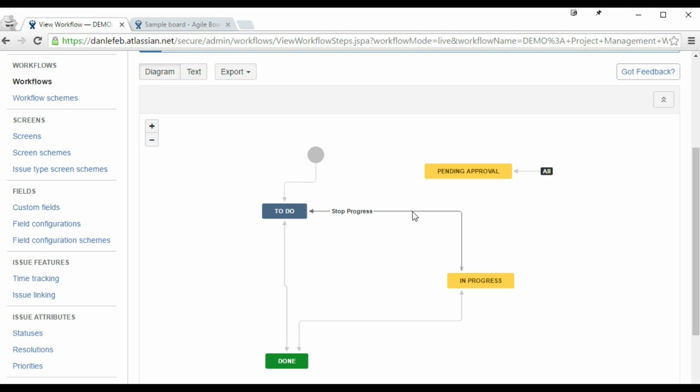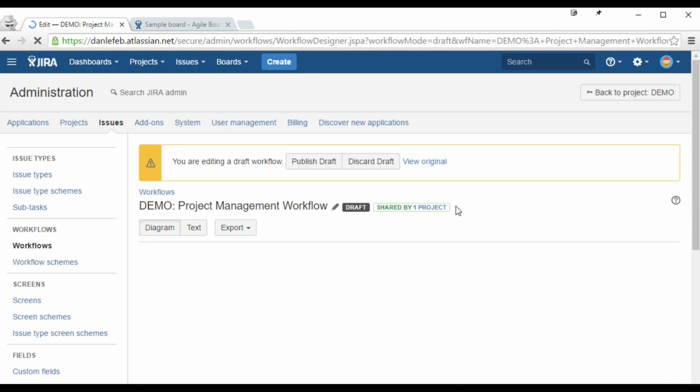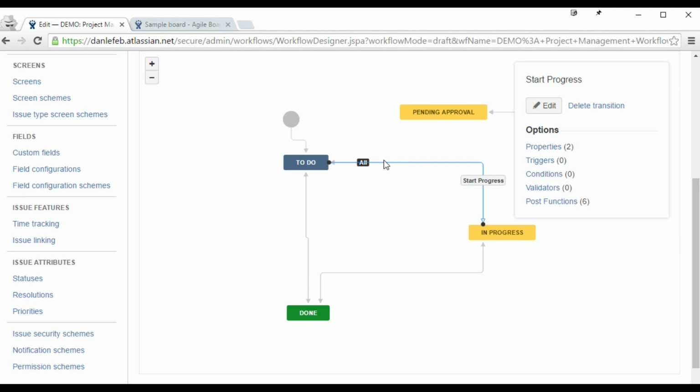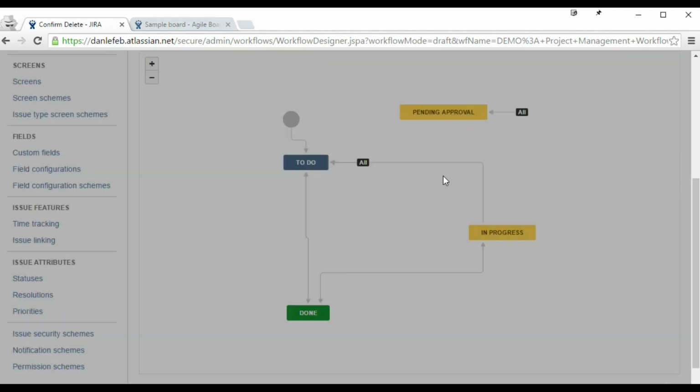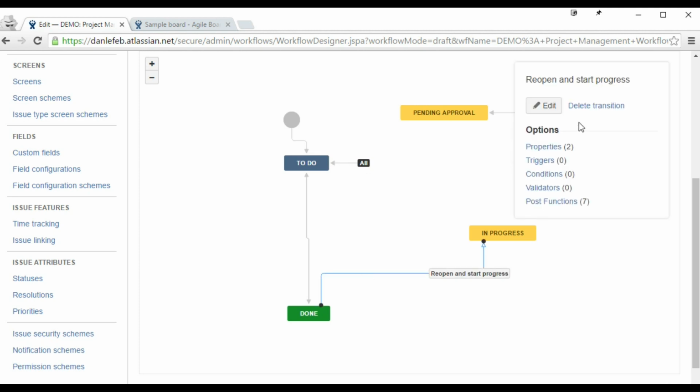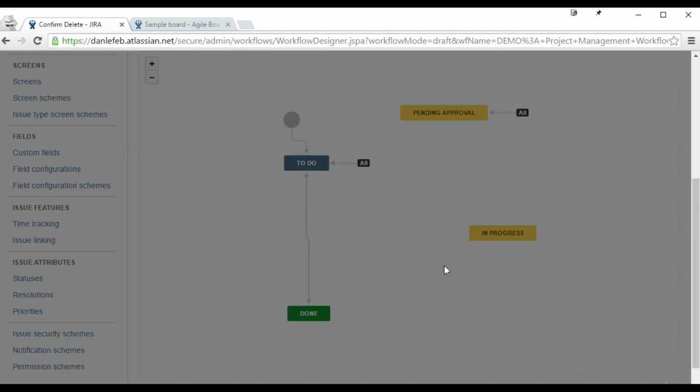And essentially, since these statuses are allowing us to go between all of the other statuses anyway, a really quick fix for this would be to come in and tell each of these statuses to transition between all other statuses as well. So let's come in and edit this workflow. Edit the workflow, select this guy here, tell all statuses to transition, and then we'll want to come in and delete the existing transitions. There we go. Delete those. Essentially I'm just clicking on this arrow here and deleting each of these transitions.